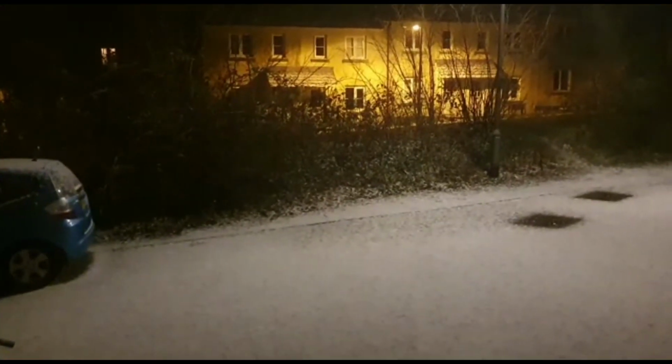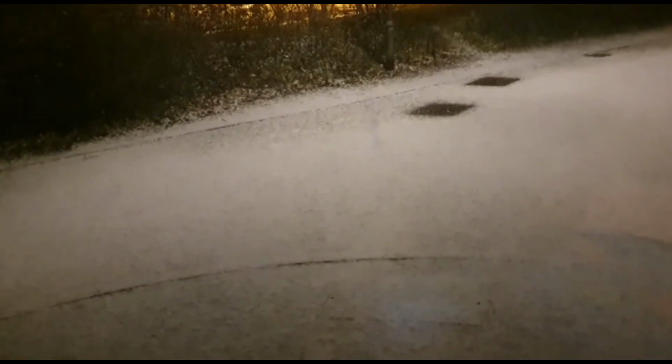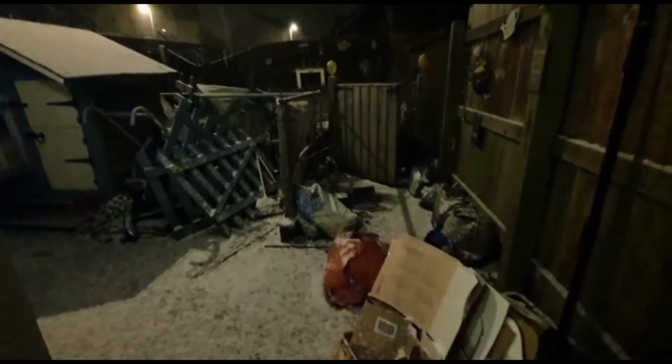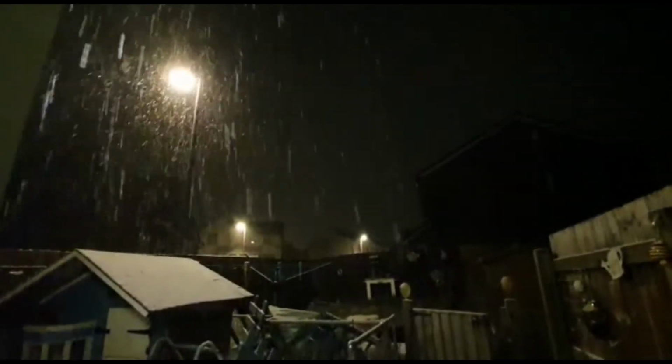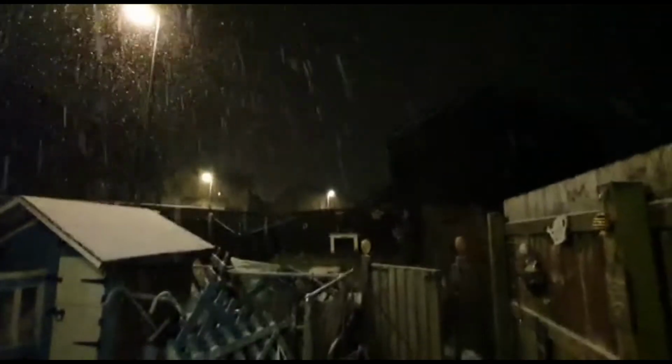But look, the road is disappearing. You can barely see where the path meets the road. I mean, it's flat, but there's a brick line that you can still see, but it's nearly gone. Look at the snow. Look, guys, it's actually proper snow. Look at that flurry. That's a big flurry. I don't even know why it's so exciting.